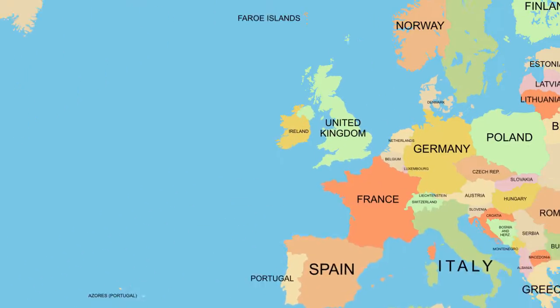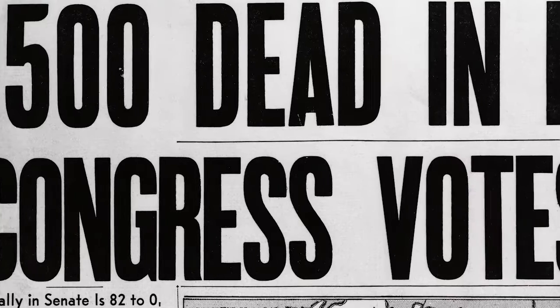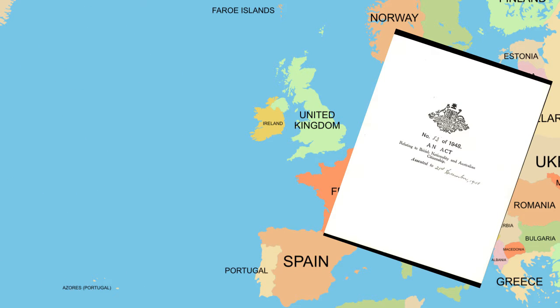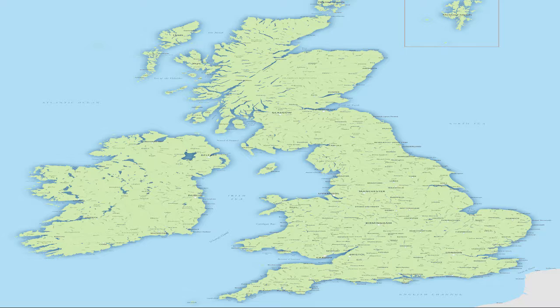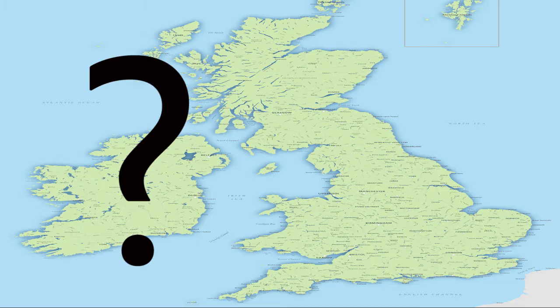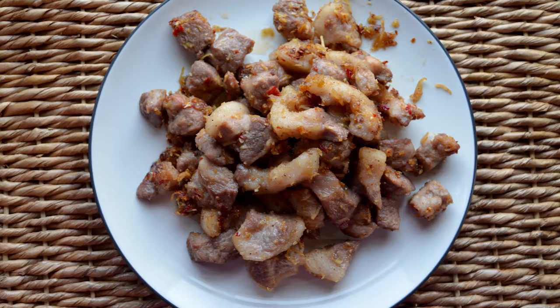The West Indies diaspora was caused by two things: WW2 and the British Nationality Act of 1948. What's the Nationality Act? Glad you asked. It gave British citizenship to all the Commonwealth colonies of the British Empire. But why would anyone want to come to Britain? It's cold, and the food is crappy.